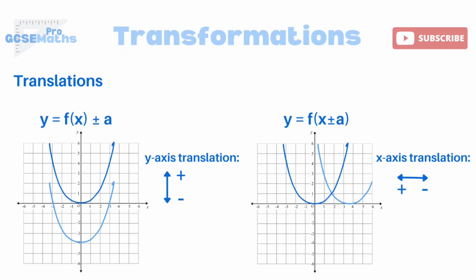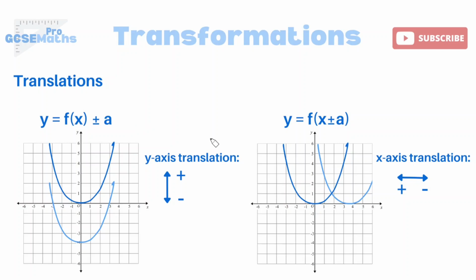Translations. This is the one where it means we're moving either up or down or left and right. This one's a bit more straightforward. So you're looking for, if we got, I've used A obviously as a letter, but this would be a number. Either plus or minus a number, right? So then we've got to go, okay, well, it's a translation because we're adding or subtracting a number.